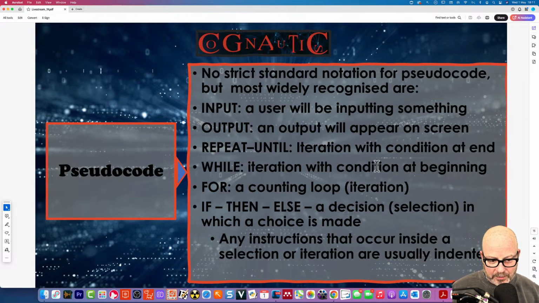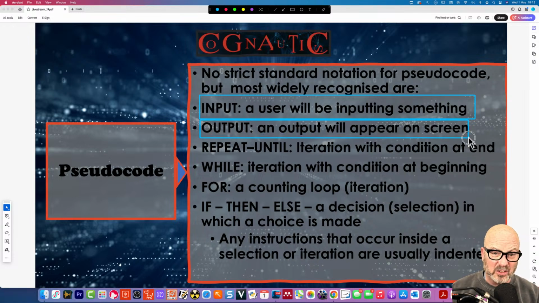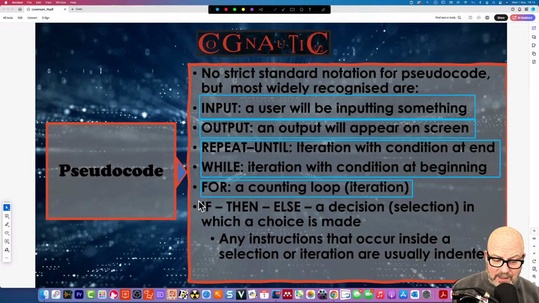All right. So there's no strict notation for it. And if you don't get the wording exactly right, it's not a problem. It's just putting across your ideas, okay? And these, of course, are the ideas that you're looking to put across. So first of all, we've got the input, and we'll look at that for the input message, the output message, which is usually print. Well, it's always print, really. We've got the repeat until and the while. These are our two condition-controlled loops. We've got a for loop. We'll look at that in a second. And then we've got selection, and selection comes in two flavors, if then else and case select. But the case select you just need to recognize.